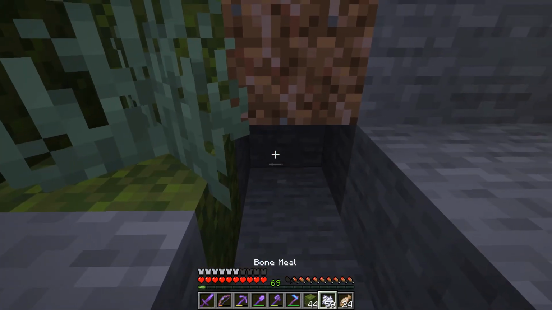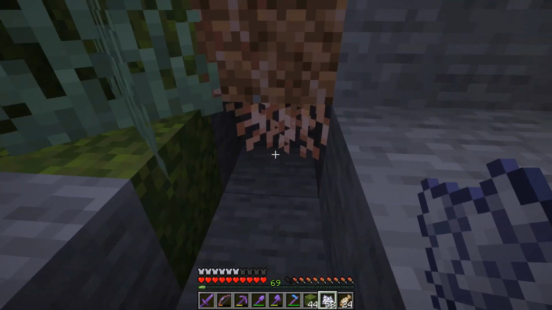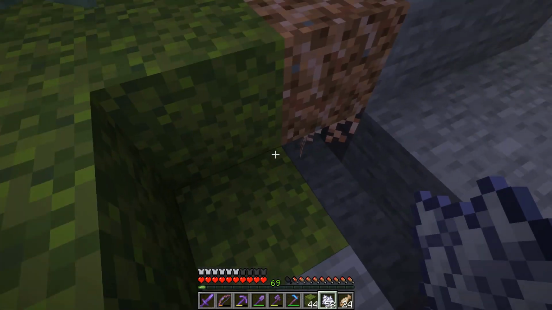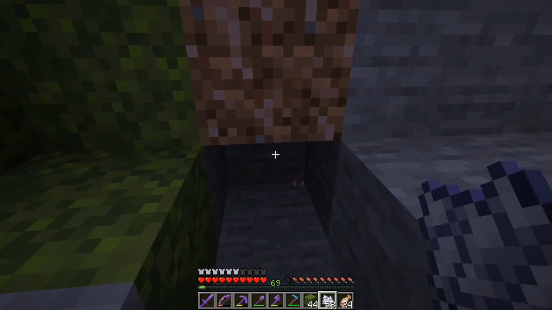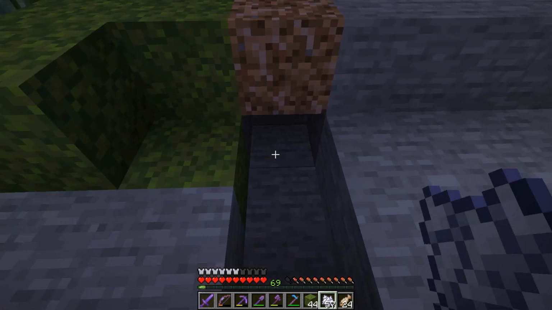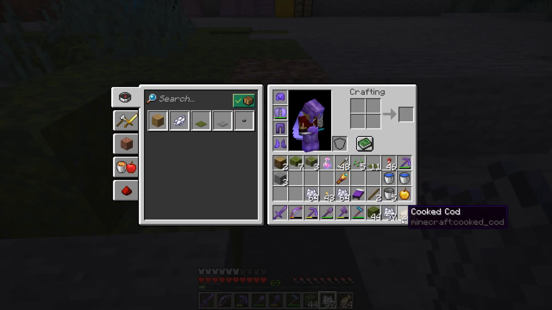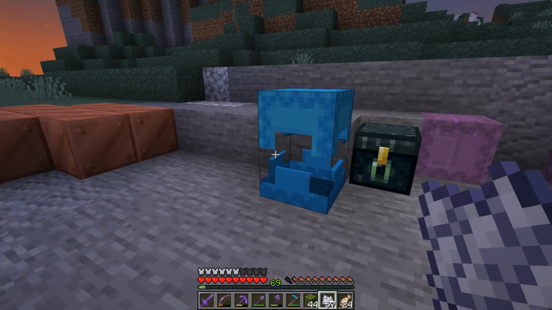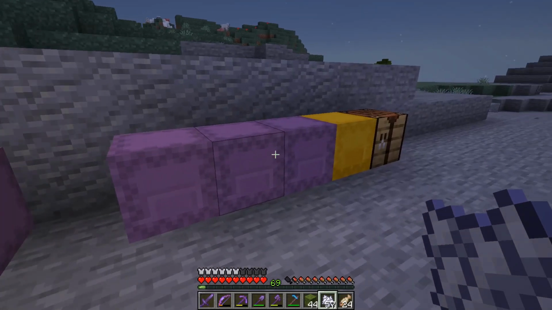if we bone meal this and have a gap underneath it, we'll get this new stuff called hanging roots. And this is just a decorative block at the moment. I don't think it has any other use. But we can automate firing a dispenser at this with bone meal. And if we just keep mining underneath... and I did just punch that and I didn't get it. Because you do need to use shears. Which I don't know where I've put those. Where did I put my shears?